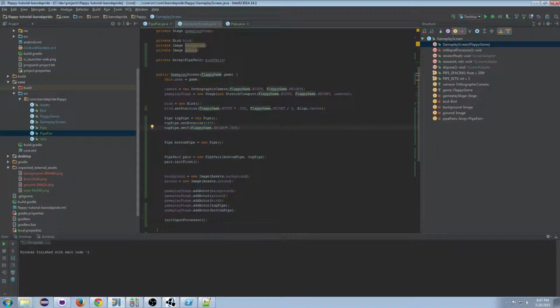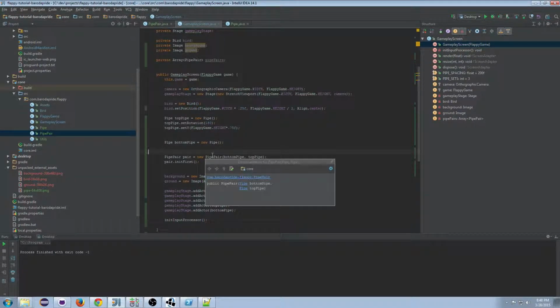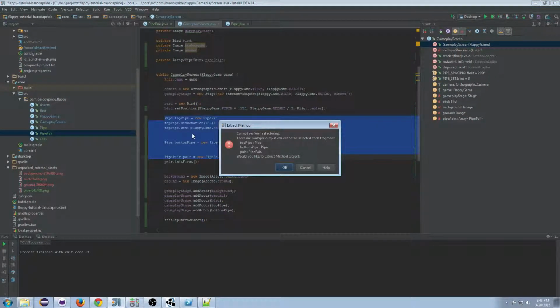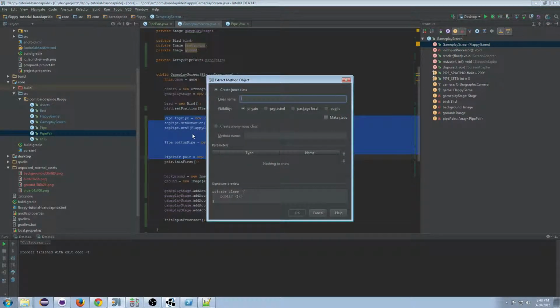Okay, well, what did I do in my code here? Pairs.add. Okay, so I think I got all of this. Let's see what happens when I do okay.